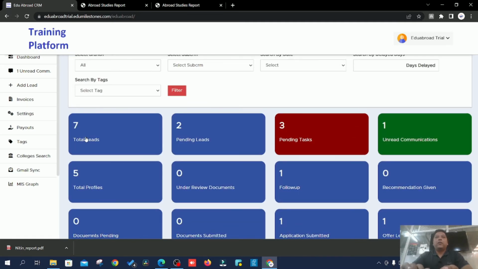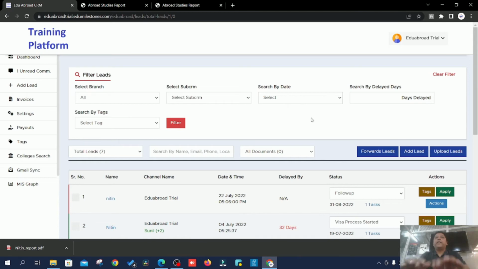Now let's move next. See, in certain cases, this file is entered within the CRM, right? Now there are companies who deal with multiple products, or sometimes they give files to multiple other companies also. Like some files they do themselves and some files they transfer to other companies like Eduabroad or some other companies. And what this company wants to do is tag that file to whom they have given it. So what you need to do is, one time you need to create the tags.